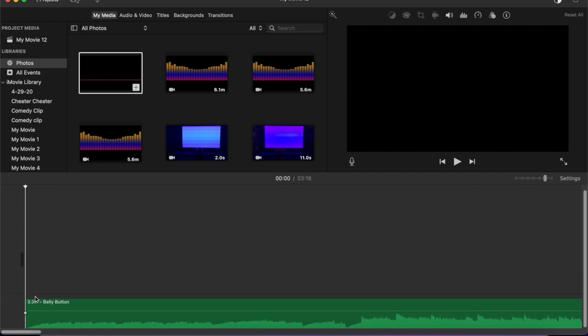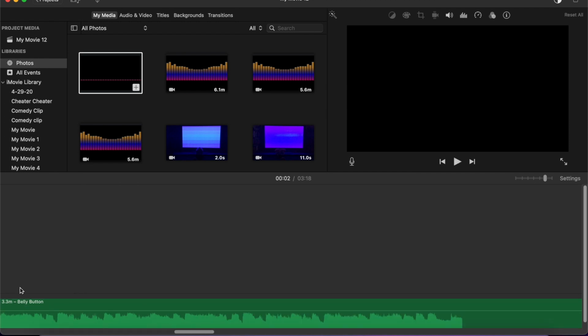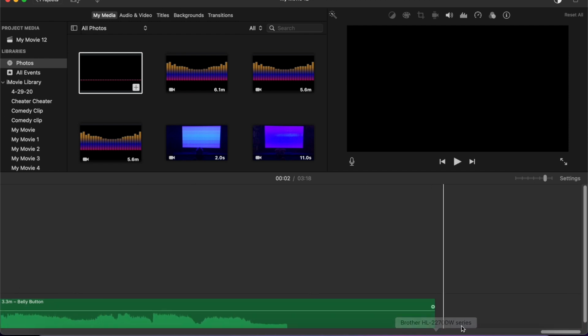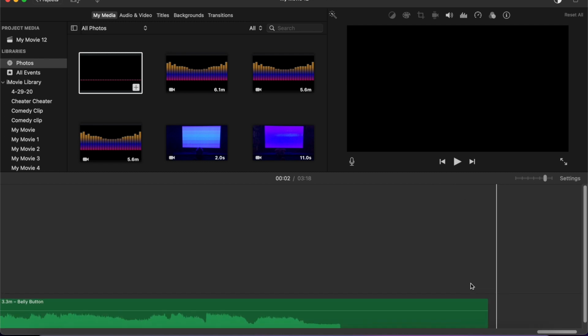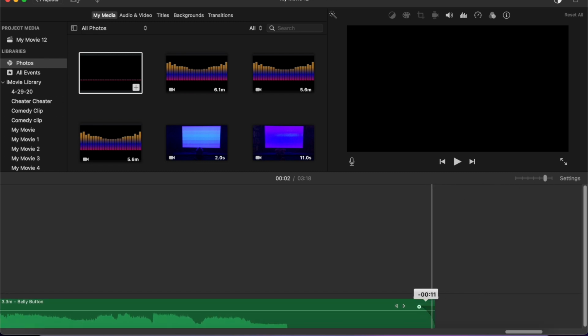Okay, so say I want to fade my song in. This song is kind of already faded in, but if I don't think it's enough, I can drag this, and it's going to fade the song, like this. And I'll fade it a little bit more. You can also do this at the end. To scroll, use two fingers and scroll side to side. And you can fade it out like this if you want to.